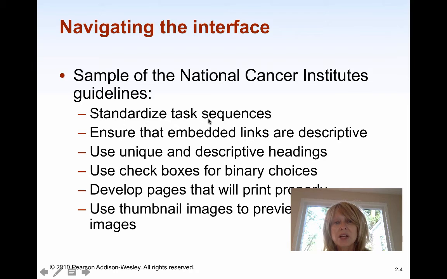So in navigating the interface, there are a couple of things that we want to do. One of them is called standardizing the task sequences. What that means is that if you have people perform a task, for example entering information about their demographics, every time you do that, you use a very common type of form. When they're shopping, for example, you always have them click on the item and validate that the item they clicked on is what they wanted before you have them check out. It's a common, similar experience. The task sequences are the same.